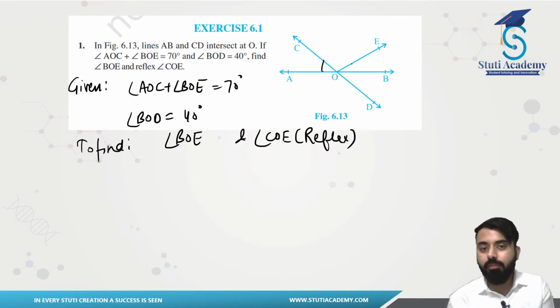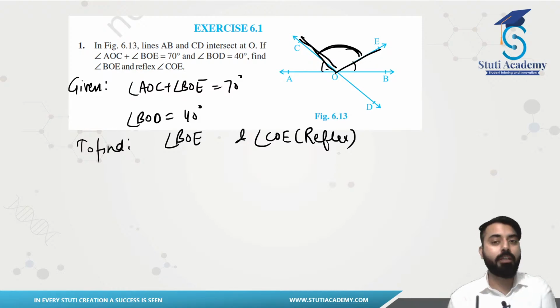See, I know the sum of these two angles is 70, and if I look at this one, I have two rays right here. This is ray 1 and that is ray 2. So if I have three angles with me now, I know that if we have one ray and we are talking about two angles, then the sum of two angles, if the ray is falling on a line, should be 180, right?